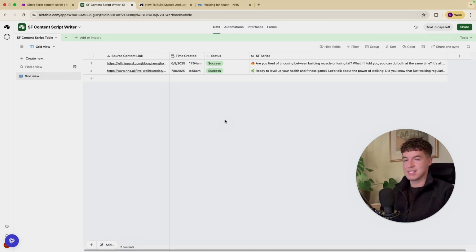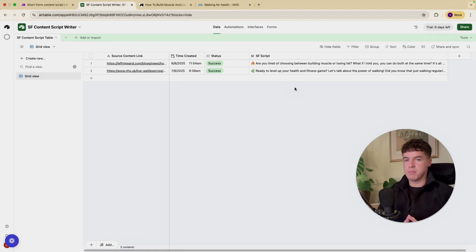Okay, the fact that it is slightly more manual allows you to create your own routine when it comes to filming the scripts, generating the scripts, and actually posting everything. So like I say, this allows you to instantly create high quality scripts from sources or about topics that you actually want to speak about.